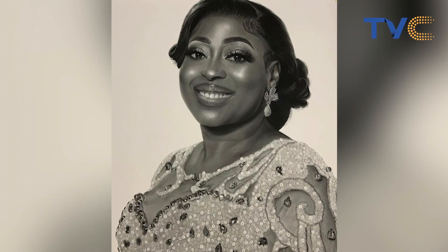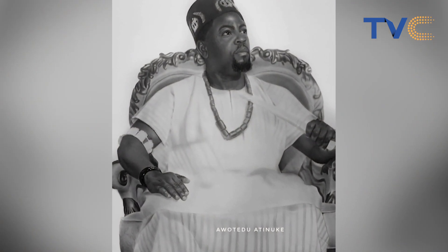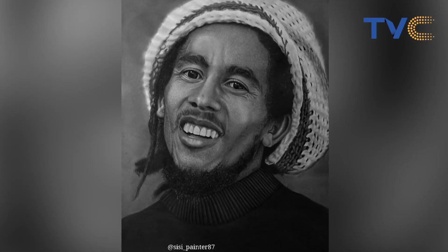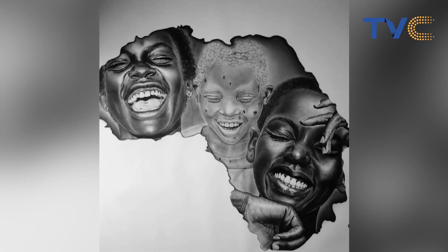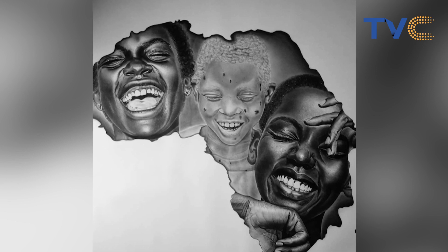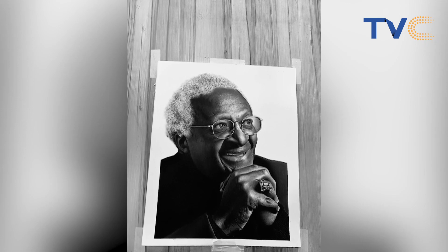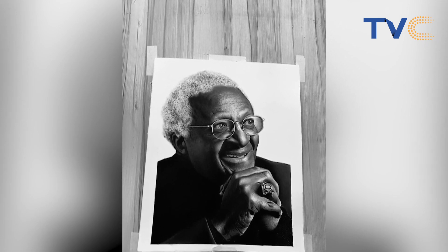Let's talk about this particular painting — the lady with the beads — and the Bob Marley painting. How long did it take to put them together? It depends on the size and how detailed it is. This Bob Marley painting, for instance, can take as much as two months. Two months? Yes. How many hours a day? Sometimes you can go 16 hours. Are you kidding? No. Sometimes more. Sometimes I work all through the day, rest around the night, go back to work at midnight, and maybe have two or three hours of sleep, then start again.